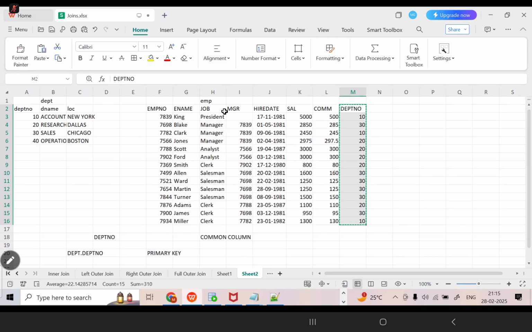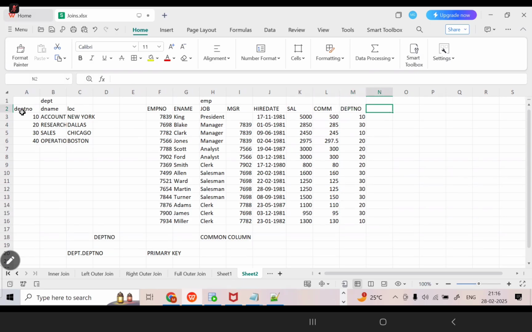That's the reason for the relationship between these two tables, which is called a foreign key. The meaning of foreign key is that it builds the relationship between two tables. One table's primary key belongs to another table as a foreign key. That is the common column. Clear up to this, all of you? For this table, what is the common column, department number? In this case, this is a primary key. This primary key is referred to in which table? The employee table, department number column. What is this department number? This is a foreign key.